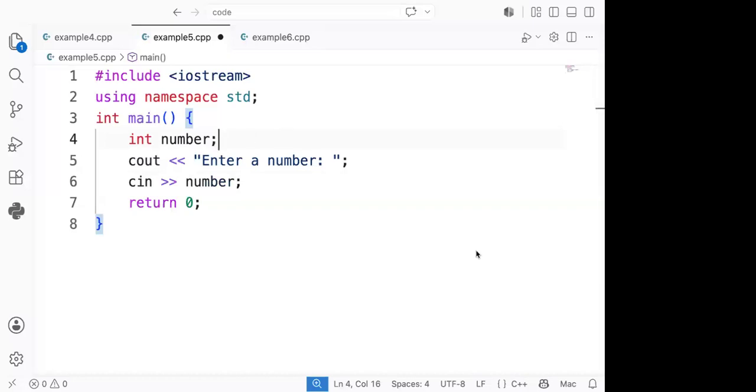Alfred Homer. What do we do next? We want to check whether the number that we've collected from the user is positive or negative. We don't want to use if else. We want to use what we learned, the if statement. So we must write two if statements. So what do we do? Yes, Mr. Alfred. Mr. Alfred, are you there, or did you also join the call and leave the phone?